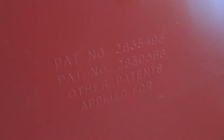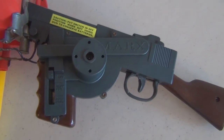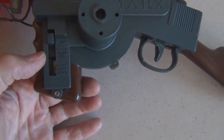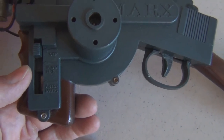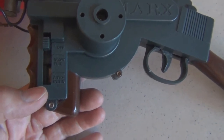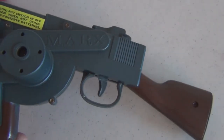And I don't know if you can see here. Let's see, it's patent applied for. And here is the Marx stamp. And on this side of the gun, you've got the off switch here. It actually says slow fire, doesn't say single shot. I think the commercial actually said single shot. And it has an automatic setting here. So this is the switch. It actually does say Marx on this side of the gun.